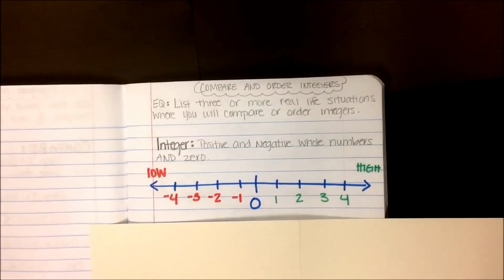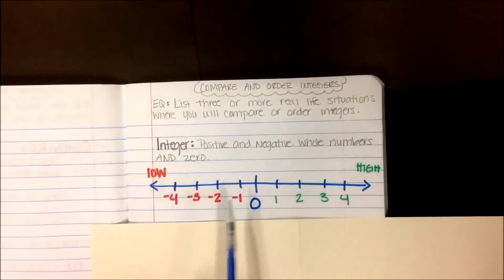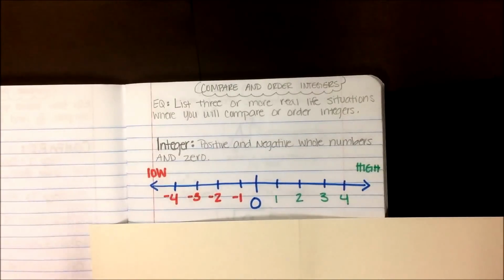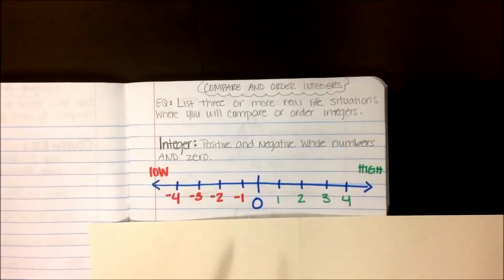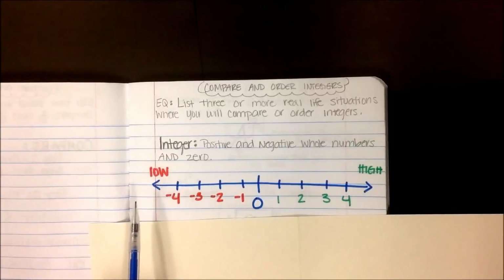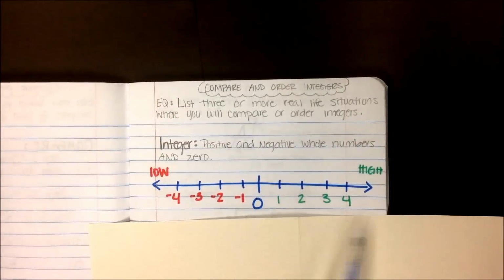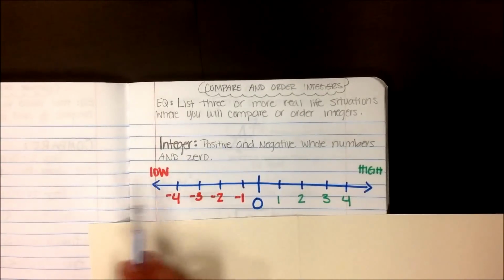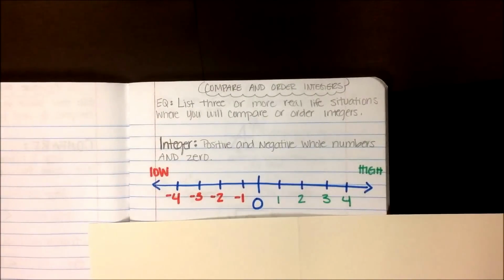So 0 is in the middle. And then on the positive side, we've got 1, 2, 3, 4. On the negative side, we've got -1, -2, -3, -4. I want you to notice that -1 is right by 0. Normally we think 1 starts on the left and we go over, but that's only on the positive side. It goes backwards on the negative side. So make sure you start counting at 0 and then go to the left.